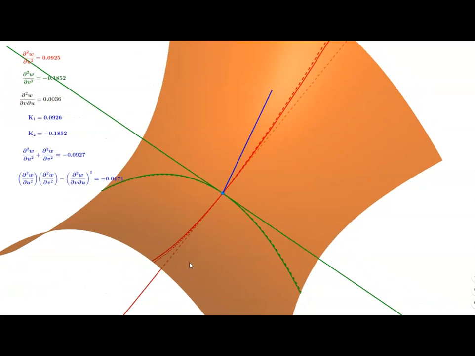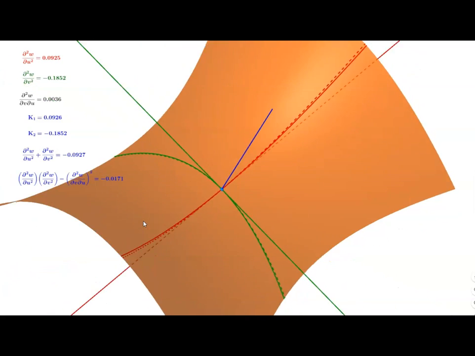So the red line is a positive curvature because it's curving upward around the point. Green line is negative. So our principal curvatures are K1 is positive, K2 is negative, and so the sum is some value that may be positive or negative, but the important thing here is that the Gaussian curvature is negative.